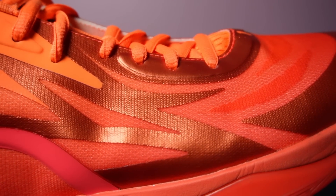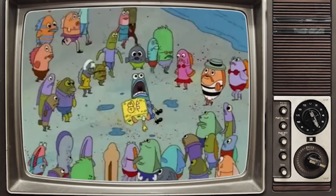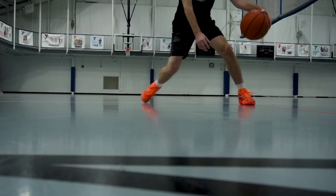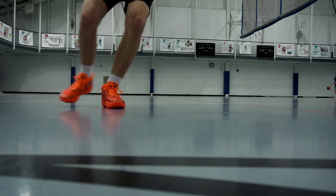Moving along to the materials. Engineered mesh and fuse. We've seen it a lot, we've got it here, but this is not one of my favorite implementations of it. The mesh here is thin, but it's crispy and feels too plasticky for me. There are some positives with a setup like this — it's durable, it offers some pretty solid breathability, and the materials are strong enough that they're going to help with containment; they're not going to let your foot slide over the footbed. Still, this feels like a downgrade from the MB01, which used a similar mixture of textile and fuse, but the textiles were nice and soft and strategically placed so that the shoe flexed really well and felt more comfortable around your foot.